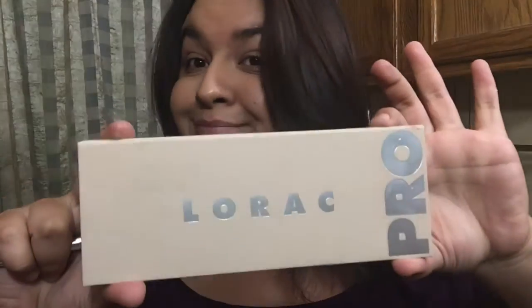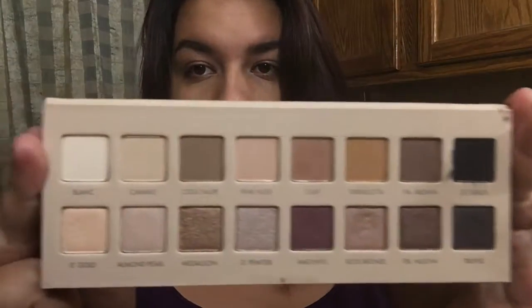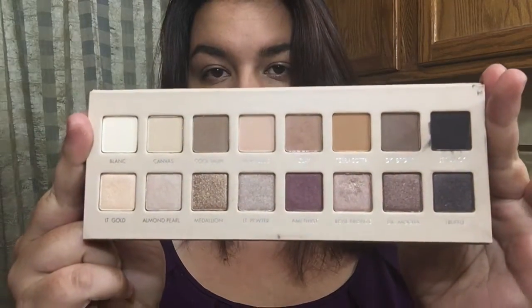This is going to be mainly a look with the Lorac Palette 3. That is the main reason I did it. But it's pretty much like a get ready with me, which I think is pretty awesome. Those colors are just gorgeous. Amethyst is probably my favorite color out of all of them, which is that reddish purple.